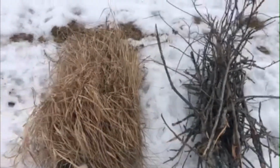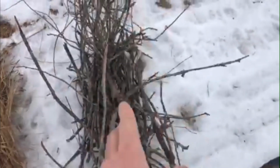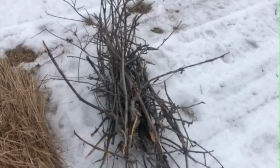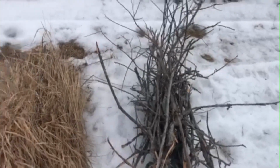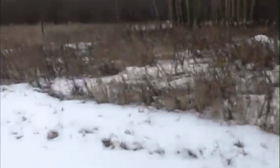Okay, that's step 2. First, step 1, fire starter. Step 2, kindling. All this small stuff, collect. You're probably going to want to collect more than that because if you're getting a big fire going, or you want to keep a fire going, or want to start it again in the morning, you're going to want to collect probably twice that. But for this example, that should be just fine. Now, step 3 is firewood.